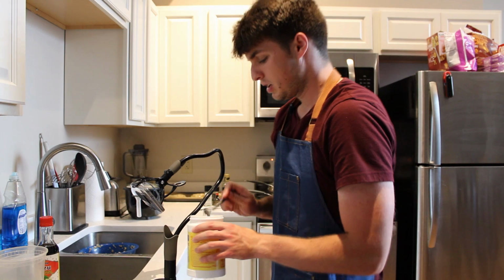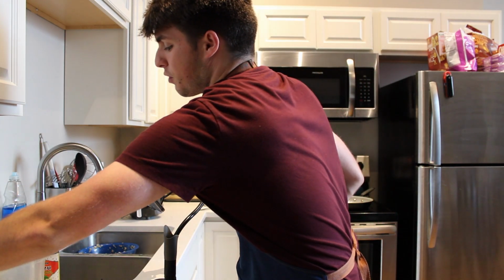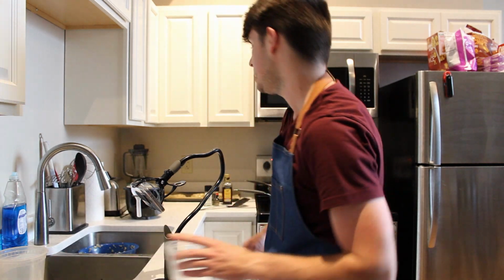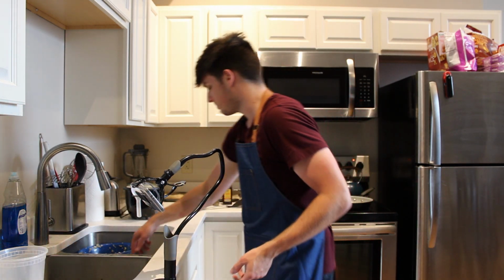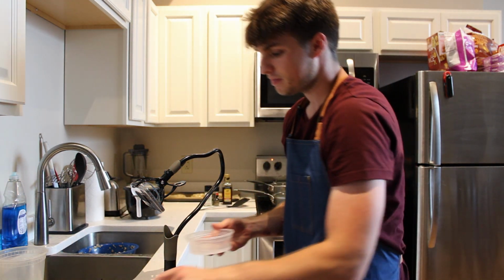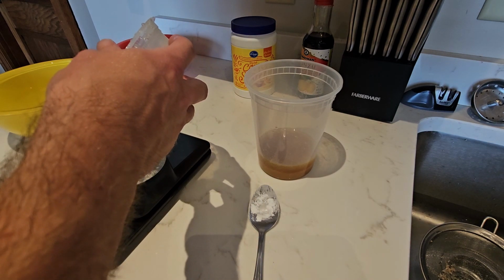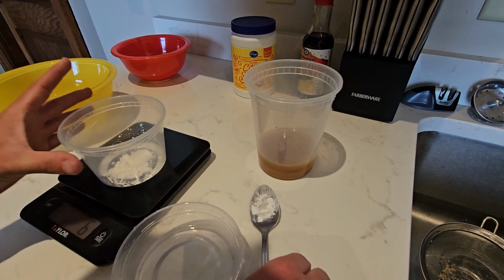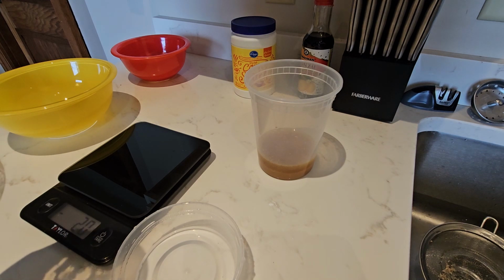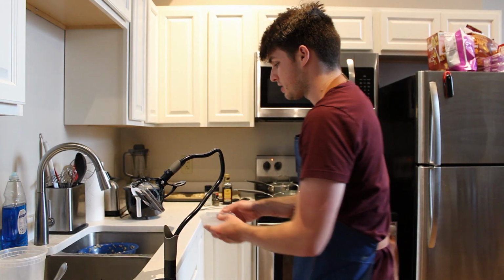Bam, got it. Okay. And then you need to add 4 grams of water to this. Yeah, I've mentioned before on this channel that sauces are sort of my enemy. I need something to pour water in because I need 4 grams of water. I'll use this little container. Pour that in very carefully. I have added too much water, I think. Anyway, we're just gonna... Yeah, I think I've added enough water. It's just not a lot of space here in this little deli container. But yeah, there's that. We're gonna keep that spoon because I'm going to need it. Do not spill water around.